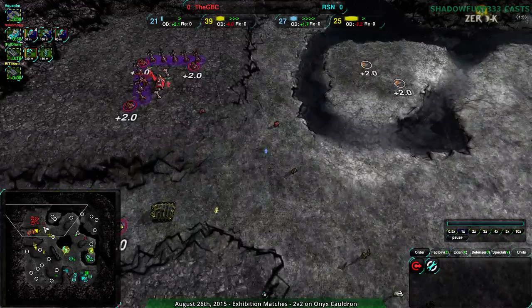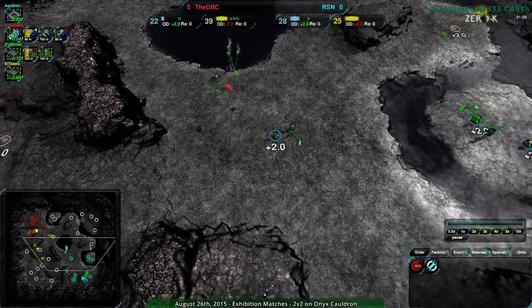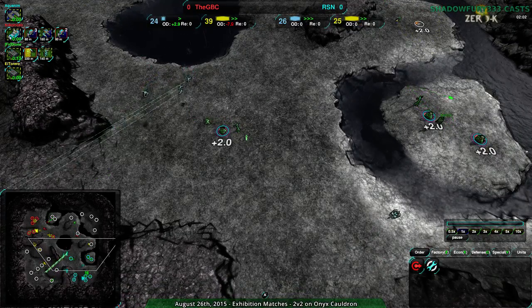ElTorero is the one going over to the southwest, while Hokomoko goes over to the north, which makes sense. That's, like I said, water pathing. That's all perfectly valid here.